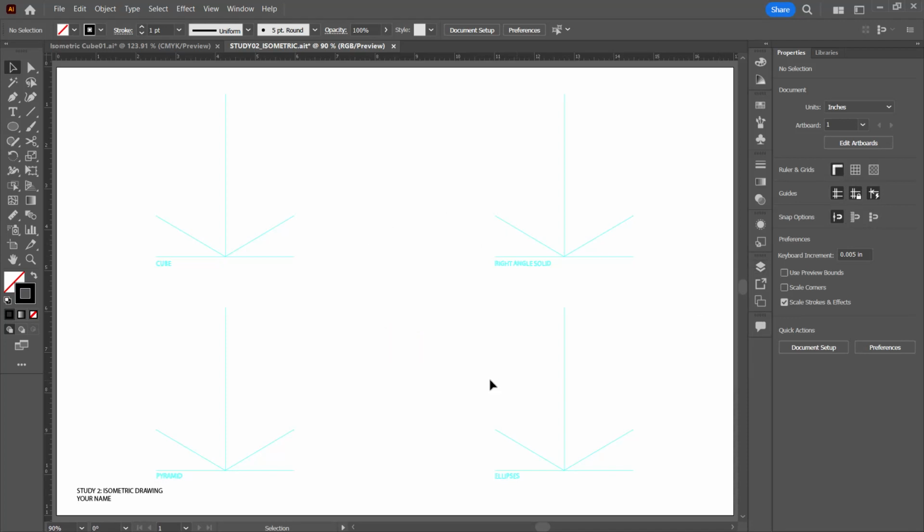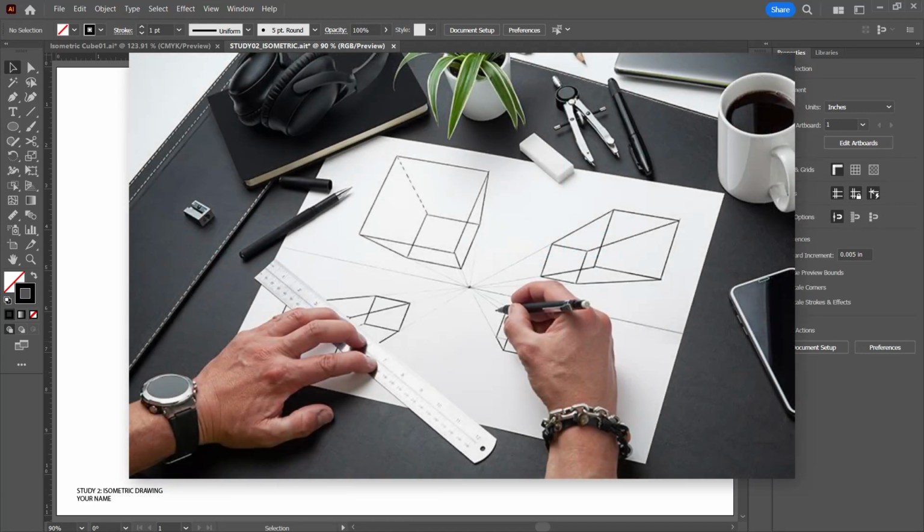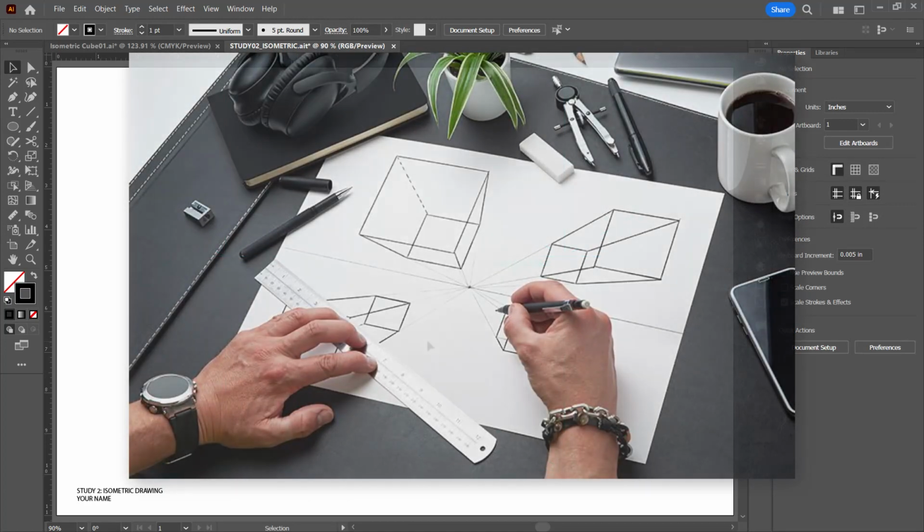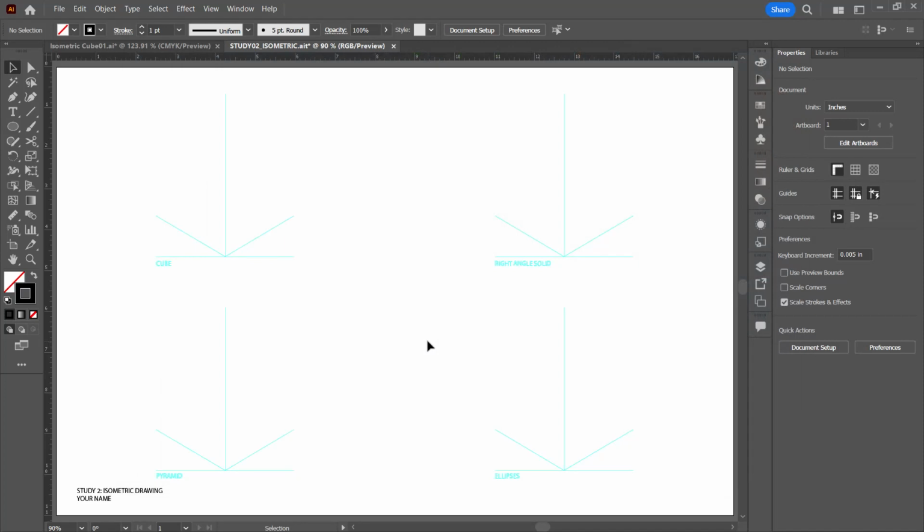When we're talking about isometric in this case, we're going to base this on a 30-degree angle. This is not a perspective drawing like 1-point, 2-point or 3-point perspective. This is just creating an isometric where we'll use a 30-degree angle for our axes. And then we'll use our true measurements, so our 2-inch cube will be 2 inches on each side.